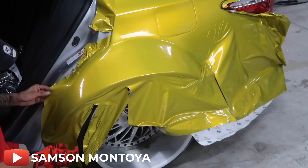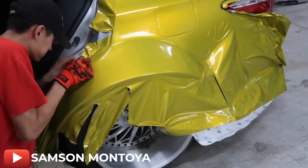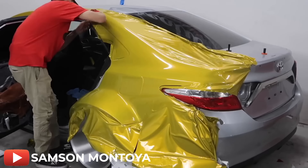Now that you have everything mocked up, everything's clearing, you've got it clinkoed on so you can drive it around for the first time. Another thing you'll definitely want to keep in mind is whether you're going to wrap the new body panels and new fenders, paint them, or paint the whole car altogether. For those doing the install by yourselves or with a couple of friends in the garage, you're more than likely going to end up wrapping the car — which is really cool because it's another process to learn. It's not too expensive, and you get to transform the car with both the body kit and the color.